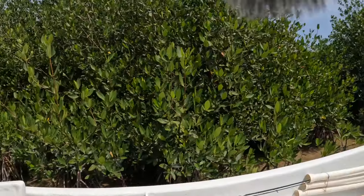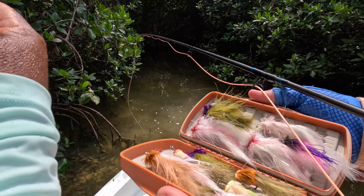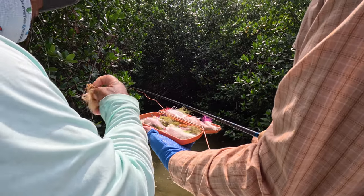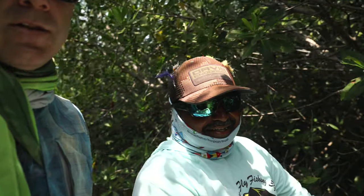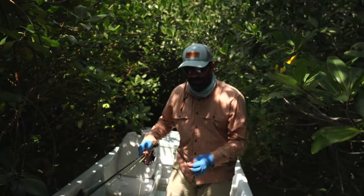Check this out. There's a lot of fish right there. And I don't know how Doug's gonna actually be able to cast. I don't think I need to. I think I throw the fly. Yeah, I think he's just gonna throw the fly and see if they eat it. Okay, get up there like a ninja.